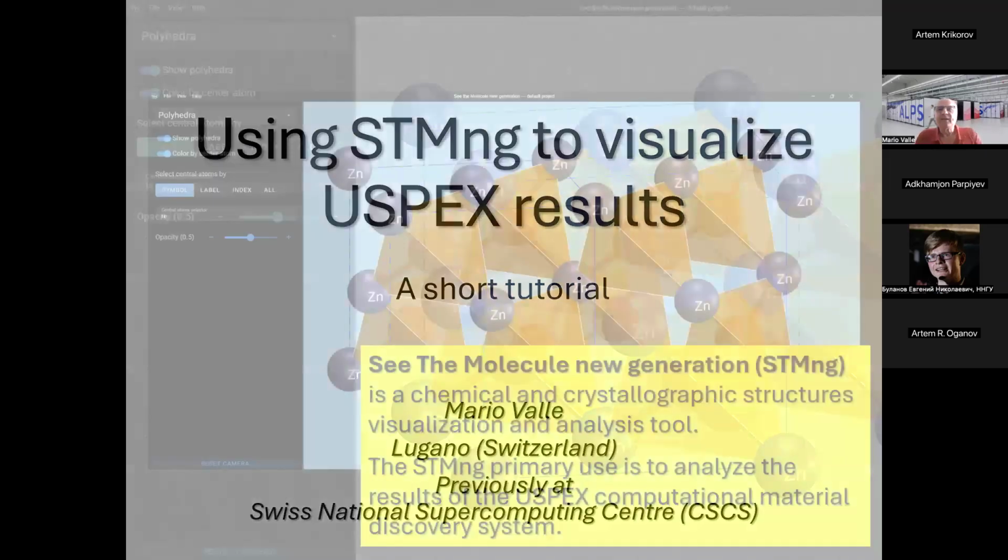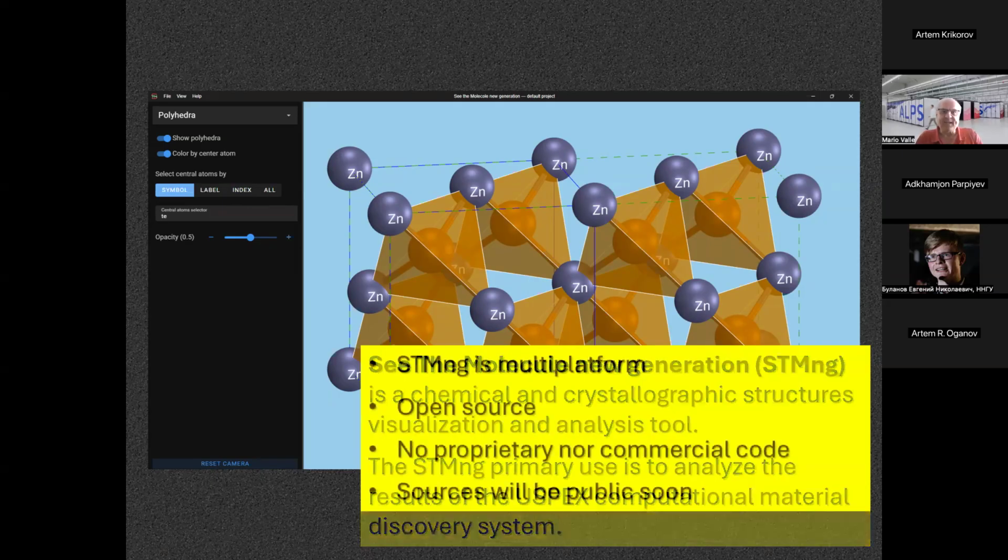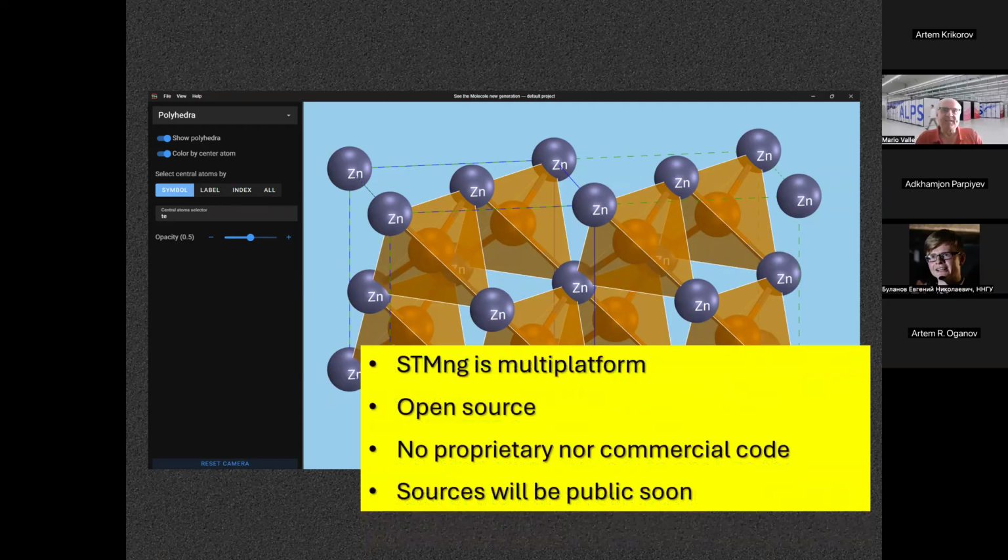So, what is this package? It is a chemical and crystallographic structure visualization and analysis tool. The primary goal is to visualize and analyze the results of USPEX. As Artem said before, it is an open source tool, with no proprietary or commercial code inside.